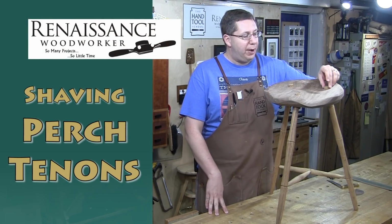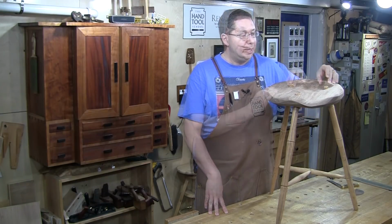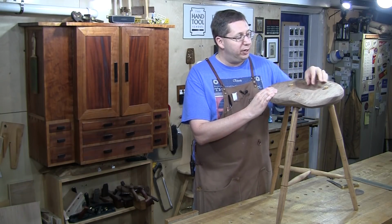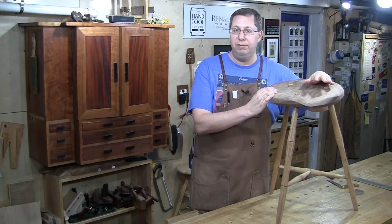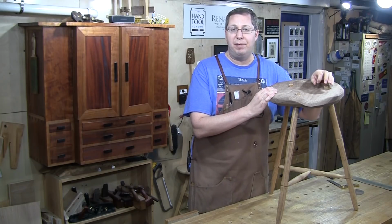This week I'm going to show you how I go about flushing up the through tenons on this perch stool, something that may not be exactly intuitive because you're dealing with this concave surface. Well, the thing is, you can just do it using a chisel and a little bit of bevel down paring technique.